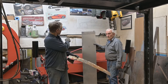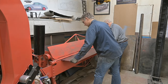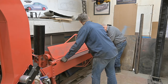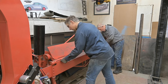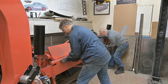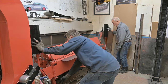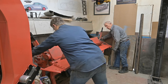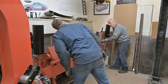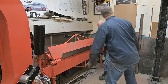All right, guys, we're gonna try and make that look like this rocker profile. Starting at number one. Is that number one there? Yep. Okay. So split the line. Okay, 90 degrees. We need the apron. This stuff is thick. 18 gauge. Yeah, you're gonna need it.